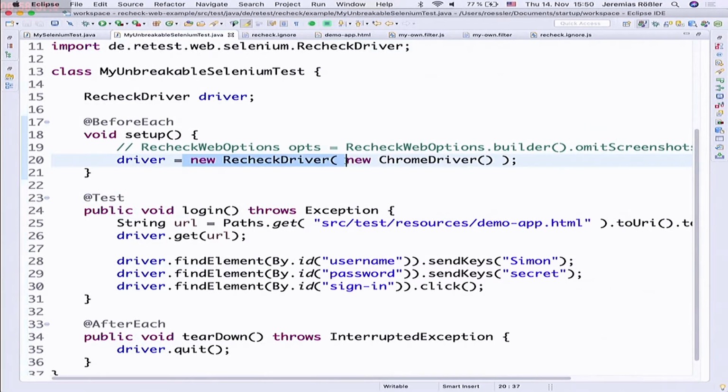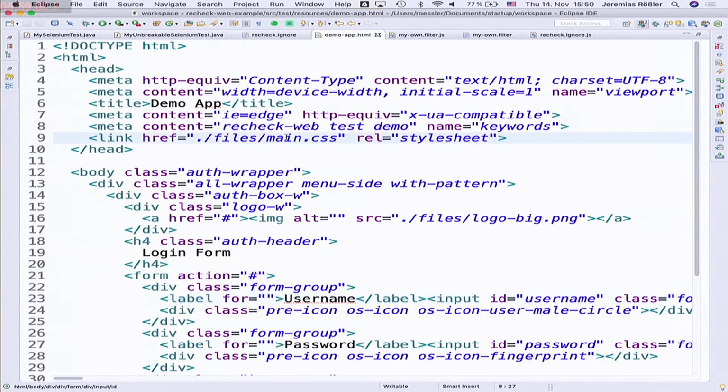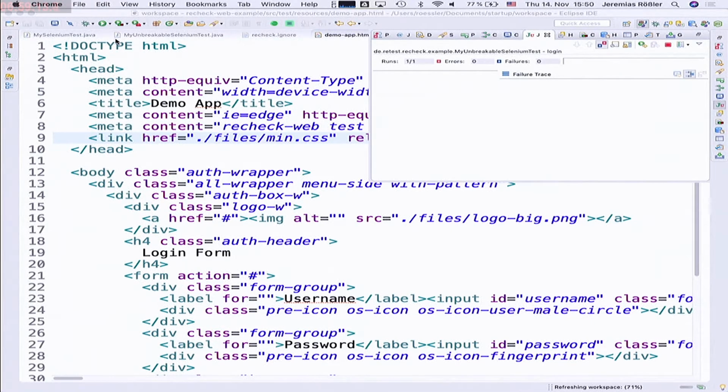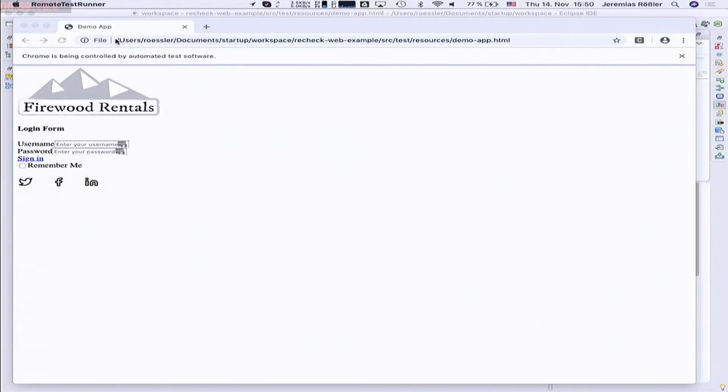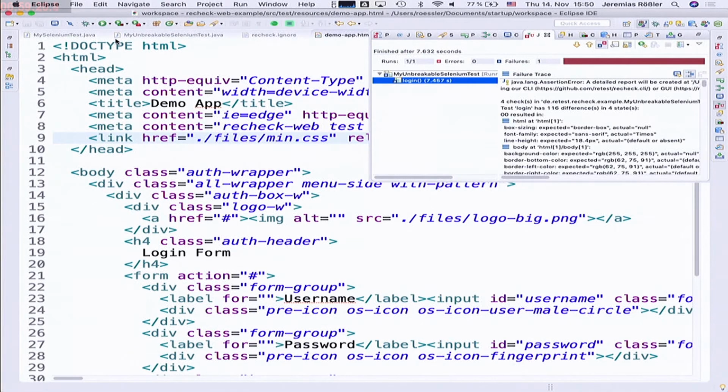As I said, this is open source. You can just go and download it and use it. All we do is wrap the driver in a different driver, and it's the same test. It's doing the very same thing. Now, let's change the CSS again. As you can see, the website is broken again. The CSS is all changed, and for the user, it looks broken.